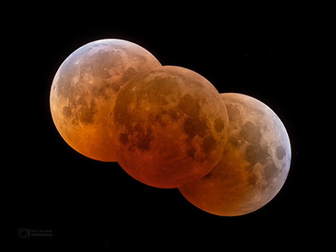Reddened sunlight, scattered into the central shadow by Earth's dusty atmosphere, produces the dramatic dark red hues reflected by the lunar disk. For this eclipse, additional reddening is likely due to scattering from ash lingering in the atmosphere after a large volcanic eruption in the Southern Pacific earlier this year.